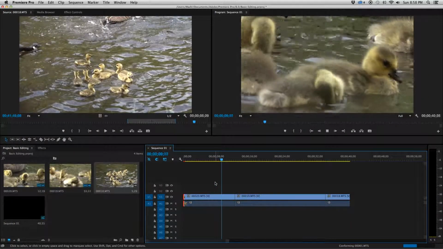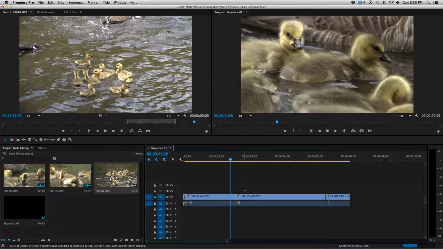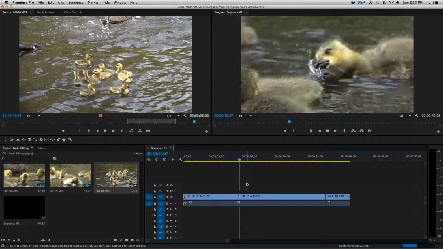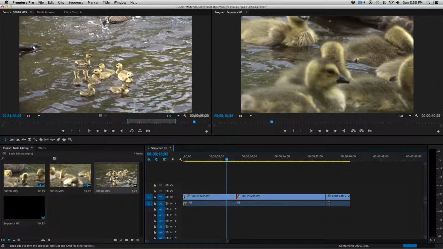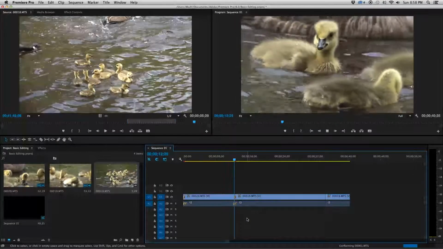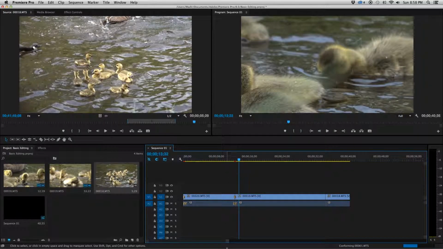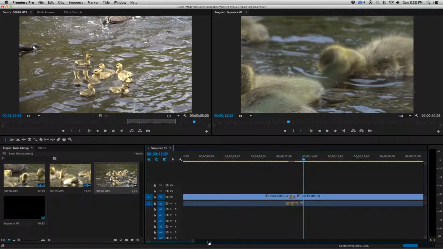At this point, between these two clips, rather than a jump cut, which is the traditional cut that occurs when you place two clips next to one another, I want them to fade in between one another. So I'm going to right click between the two clips. When I have the red arrow again, this drop down menu will appear, and again I'll select Apply Default Transition. Now I didn't like the amount that faded, so once again I'm going to click the bottom scroll bar, drag it in to zoom in close to where the transition is.